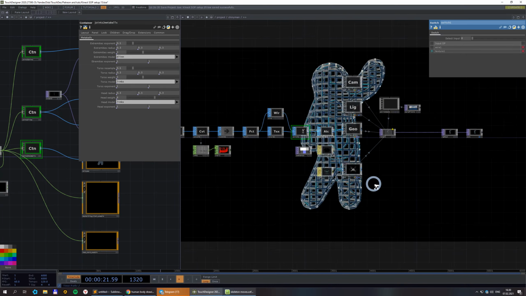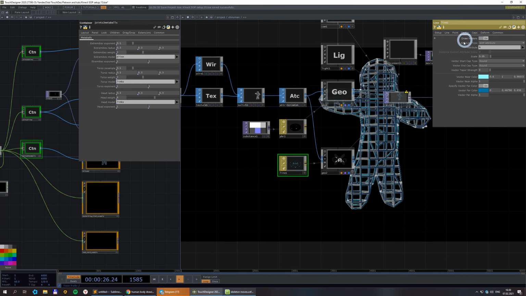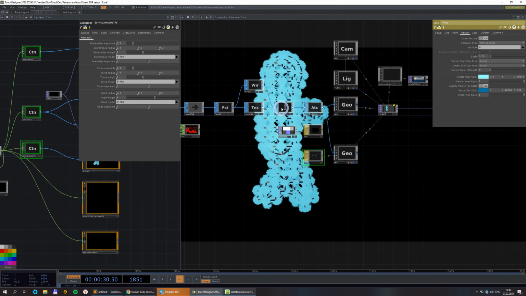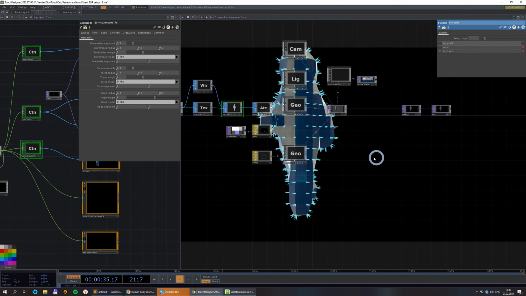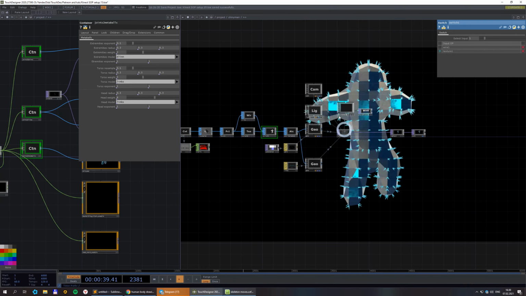Or you could do some other stuff, for example, use the line material and visualize normals, and then, well, now you need to switch back to facet, and you have this shiny man with pointy normals.